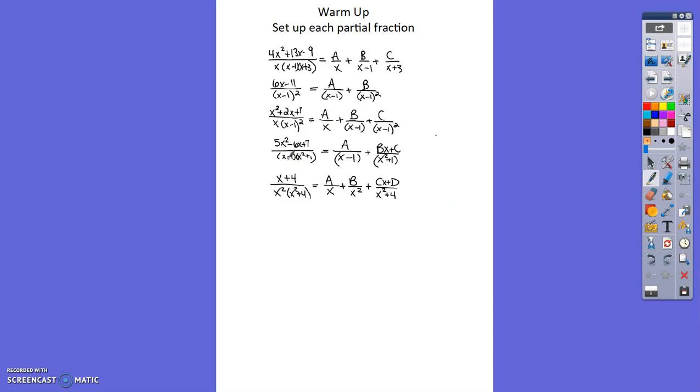In the fourth one, we have a linear factor and a quadratic factor. So we used a constant a. Since this factor itself was quadratic, we had to use a line, basing it off of our y equals mx plus b. We have bx plus c. And then here we had a repeated linear and a quadratic. So the linear gets 1, then 2, both just with constants up top. And then this factor itself is quadratic, so we put that linear up top with a cx plus d. All right, so hopefully that went well.